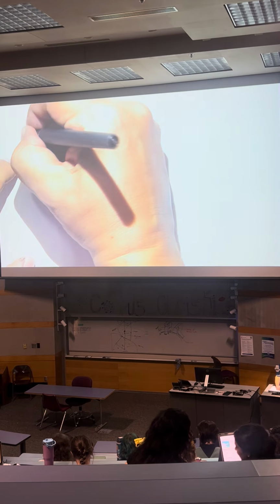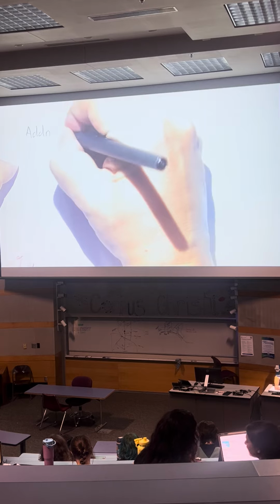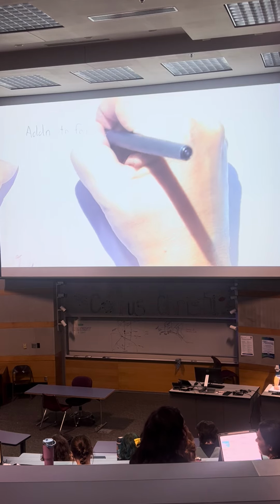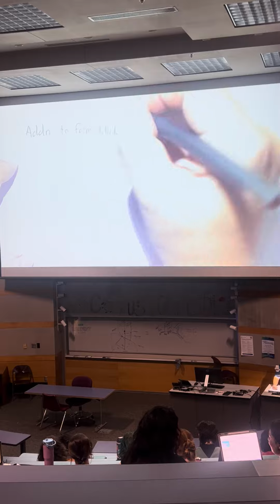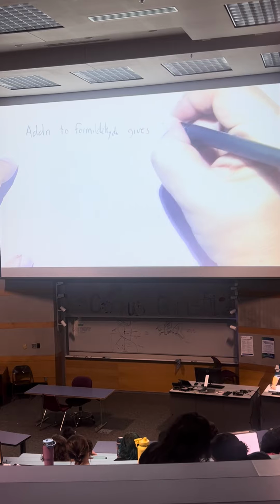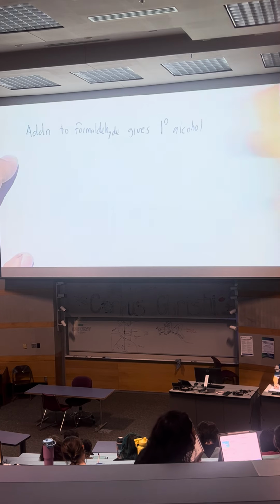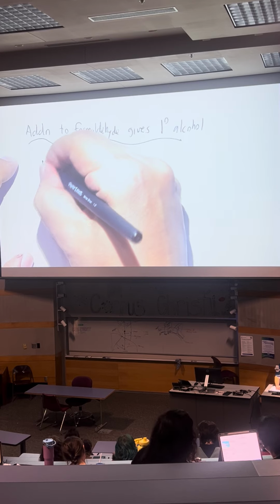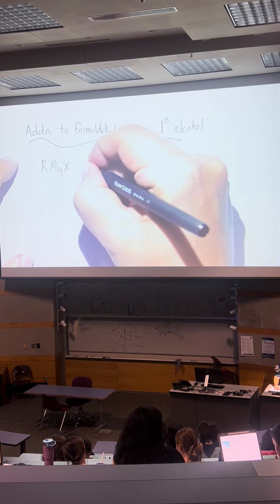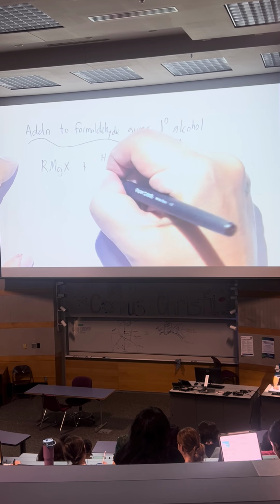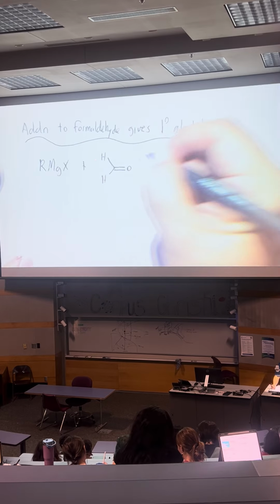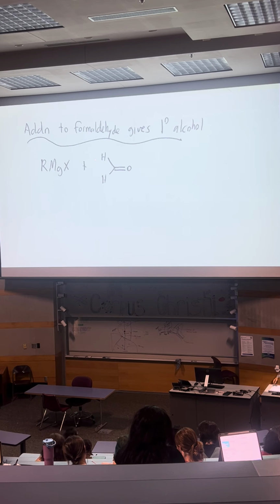All right, so let's take a look at some of these approaches. I've sort of said them, and now we can get an idea. What we're looking at is addition to formaldehyde, and when you use formaldehyde, that gives you the primary alcohol. Now you've probably heard of formaldehyde, used for storing specimens, for those of you biology majors. If you don't know what formaldehyde is, that's formaldehyde.